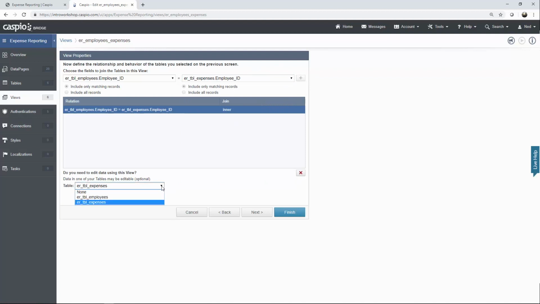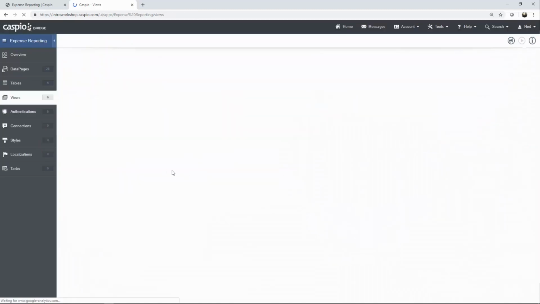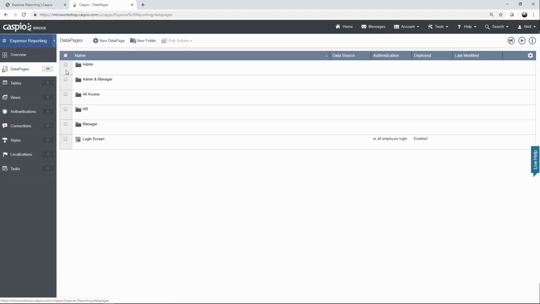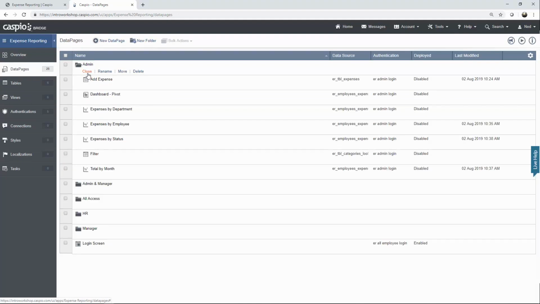Also, what you want to do is select your expenses table from this drop down because later on, we want to have the ability to edit the expenses table from this view. Once you're done, click finish, and now you should be able to see that view listed with all of your other views. Once you're done, go back to data pages, and let's start building all the admin data pages.